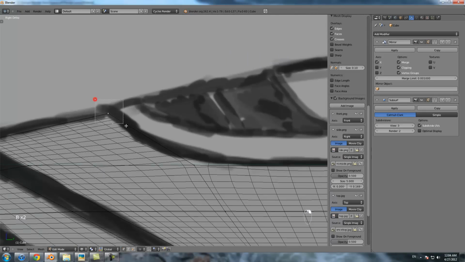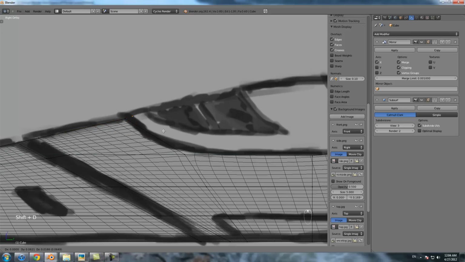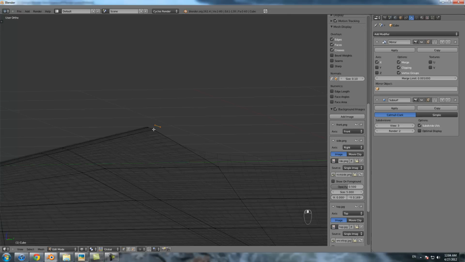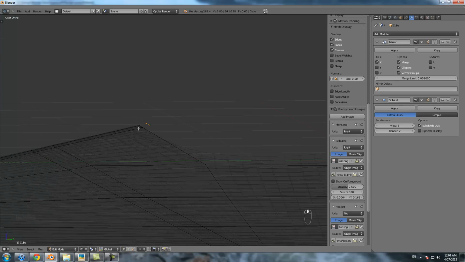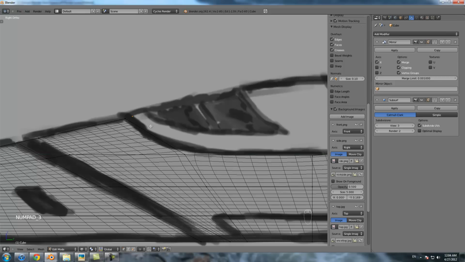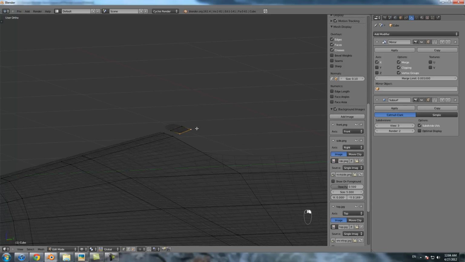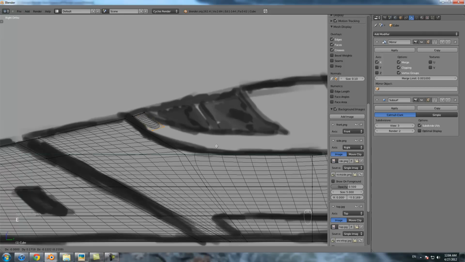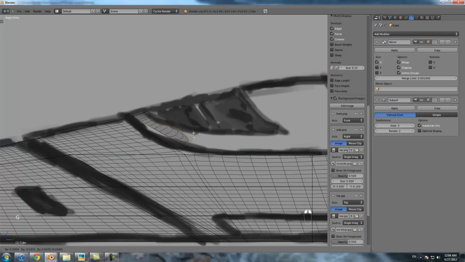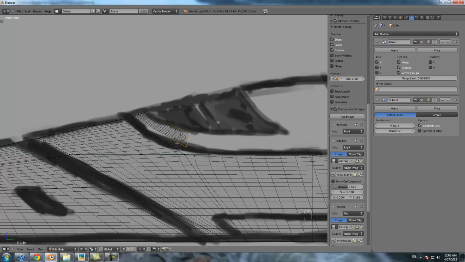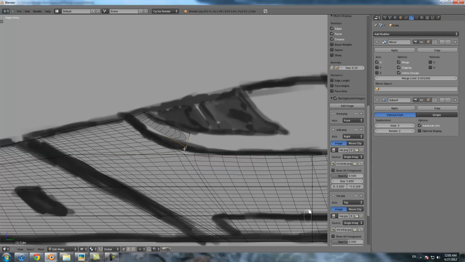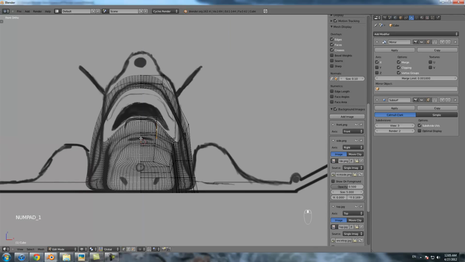Okay, now when it comes to modeling this cockpit area right here, what we're going to be doing is just extruding, duplicating those two vertices right there, and duplicating that out. Now I'm going to extrude that up just to where that white point ends. And I'm going to grab that one edge right there, and extrude that down to right there, where you can see that you've got that point. Because once we add in those cuts, the black areas where the light is going to be shining through, you want to make sure that it is in line with another vertex on the other side of that. So it's very important, otherwise it's all going to look out of whack.